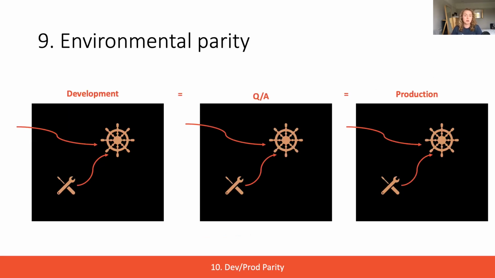Number 9 is environmental parity. Very similar, slightly different to the original factor, which was called dev prod parity. So this factor is essentially all about keeping every environment consistent. The original factor only really mentioned dev and prod, whereas the revision to this factor is basically saying, no, it should be every environment that has parity between it, whether that's production, staging, QA, DevSecOps, developer environments. They should all be as similar as possible. It's about having discipline and applying rigor to your environmental parity in order to give your team and your entire organization the confidence that your application is going to work no matter where you deploy it.